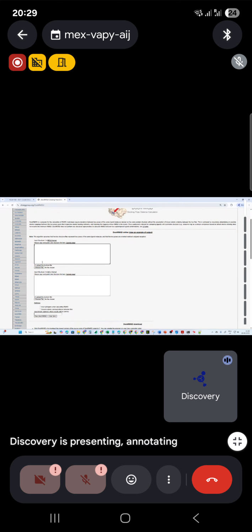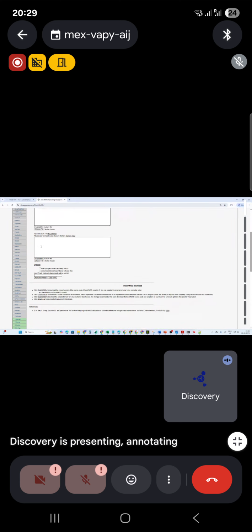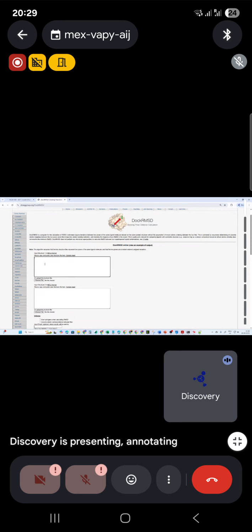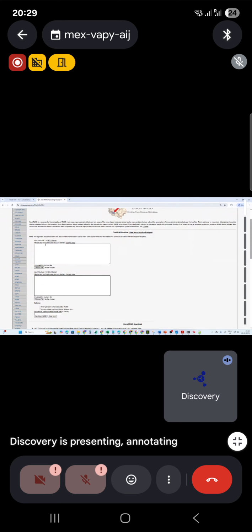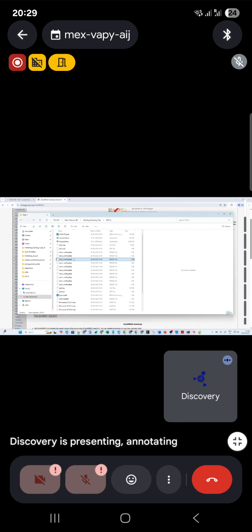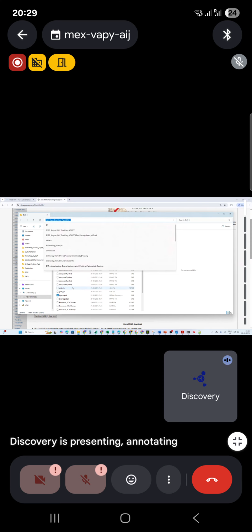Here you have to input or browse the file in mol2 format: the original pose and the docked pose. So they require mol2 format, but we have PDBQT format. So we need to change the format. To change PDBQT to mol2 format, we can use Open Babel. You have a command prompt way to do the conversion as well as a graphical user interface.